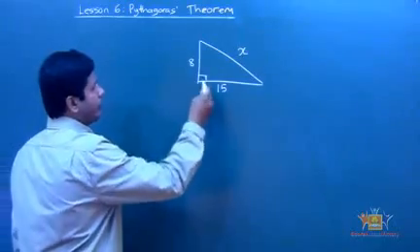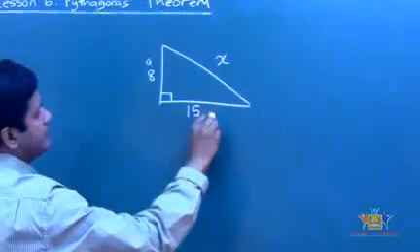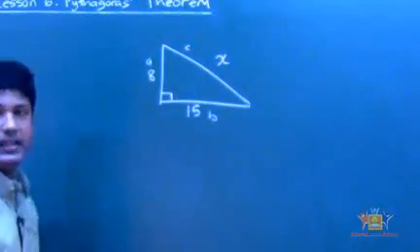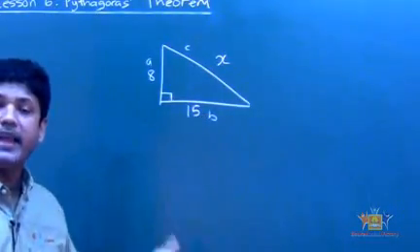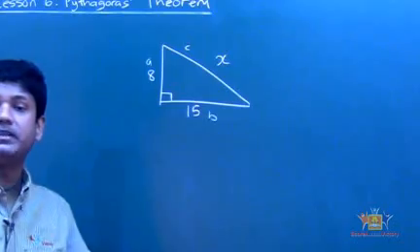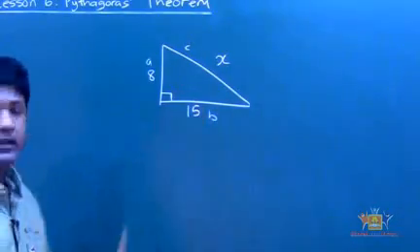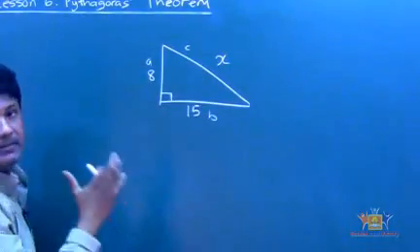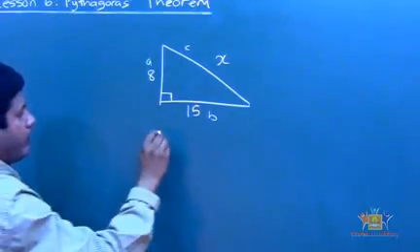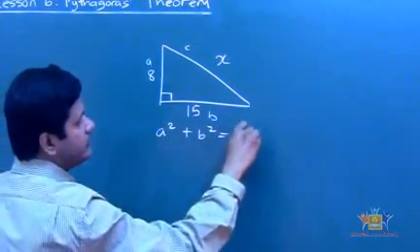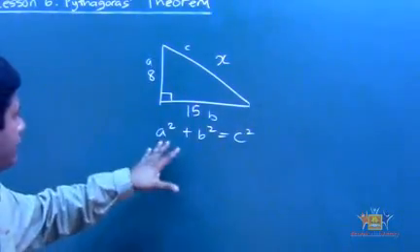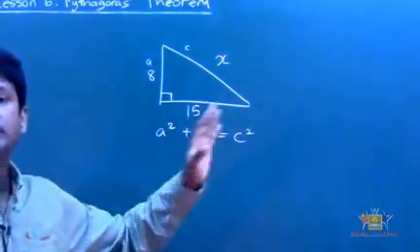In this case I want you to find the hypotenuse of that triangle, which is the C. So we're going to label it: this is A, this is B, and this is going to be C. Even though I ask you to find the length of X, you're going to use the Pythagoras theorem, which is A squared plus B squared equals C squared. That's why you want to label them as A, B, and C. So we're going to write down A squared plus B squared equals C squared. Very important.